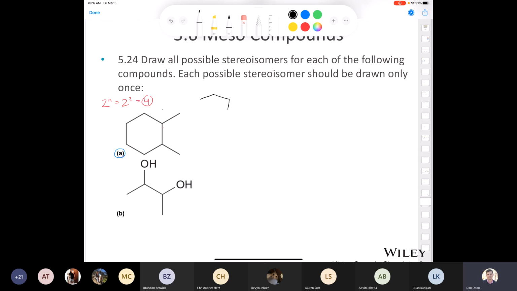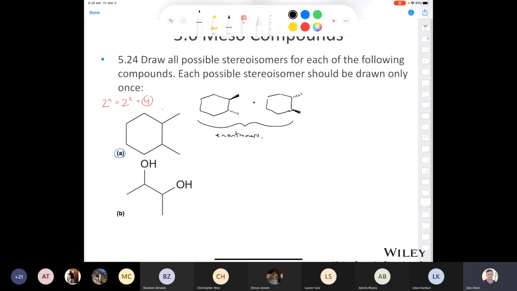What if I drew it in such a way that I had one of the methyl groups pointing up and the other one pointing down, like that? There's nothing wrong with that compound at all. And what if I invert both of those stereocenters, right? Now, this is something that we looked at earlier today. If you invert both of those stereocenters, you end up with a pair of enantiomers, right? These 2 compounds are enantiomers, right? Non-superimposable mirror images of one another.